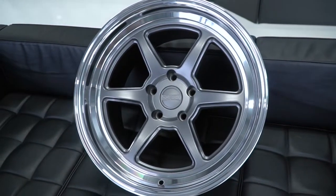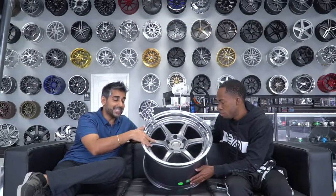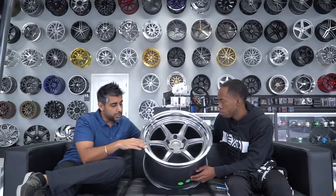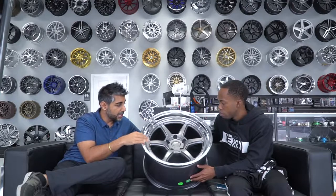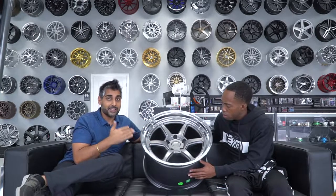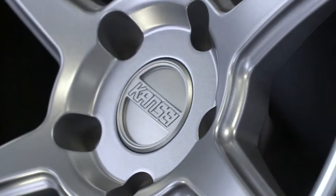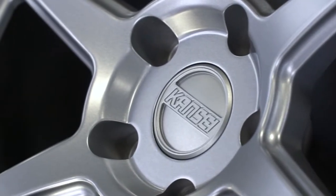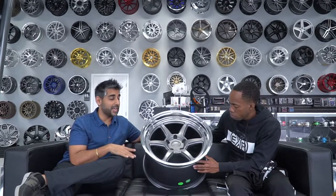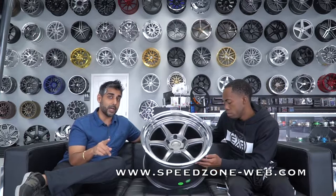The Roku features a new color for them — instead of a wrinkle gray finish, they're using a satin gray on a machine lip, and it looks completely seamless. You can't even tell where the polishing finishes and where the satin gray starts. Once again, Japanese samurai warrior styling. Nice, simple, flush, clean wheels — no engraving. You need to get a set. Check them out at speedzone-web.com.